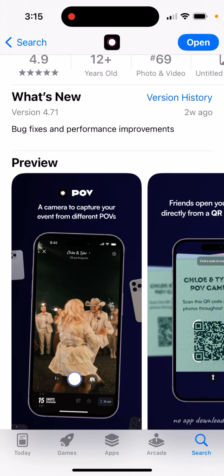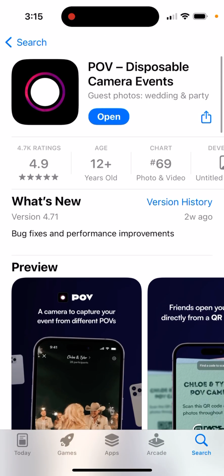Some people buy all these Polaroid cameras, physical one-use cameras, and then you can just use them. But for example, at the company I worked at, we had these Polaroid cameras, and it was a lot of mess. People lost them. Then you need to spend some time to reveal photos. Then these photos, you need to upload them to Google Drive, and it's a lot of mess. So you can just use this app.